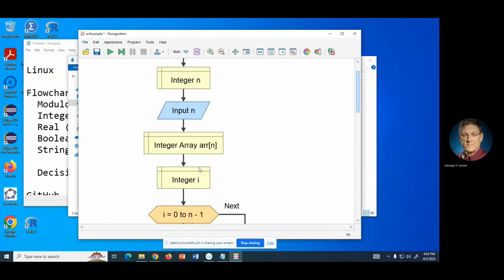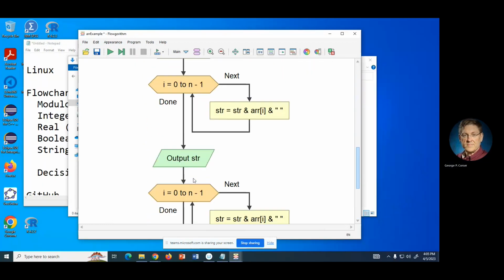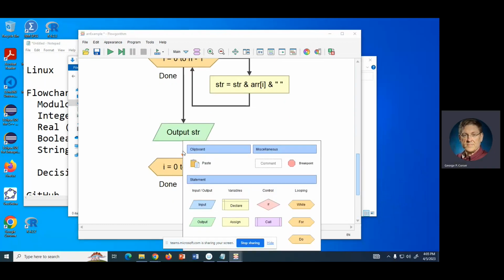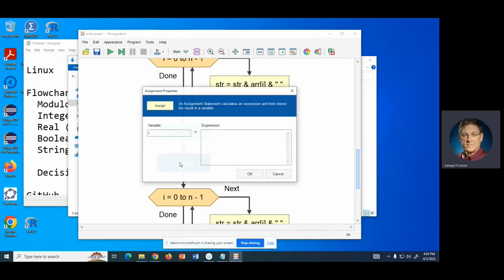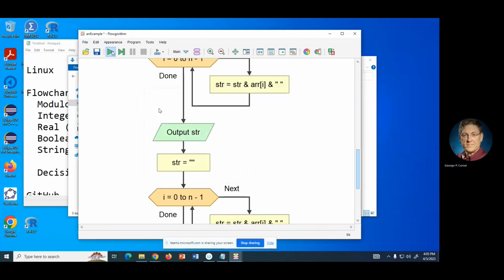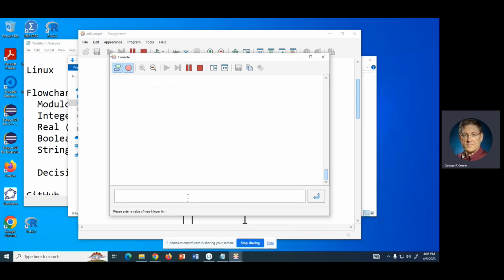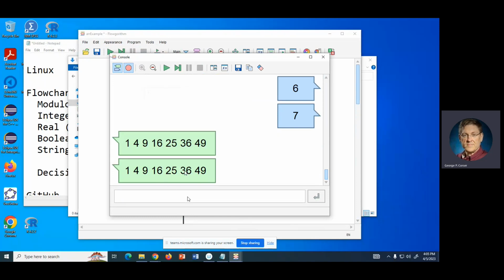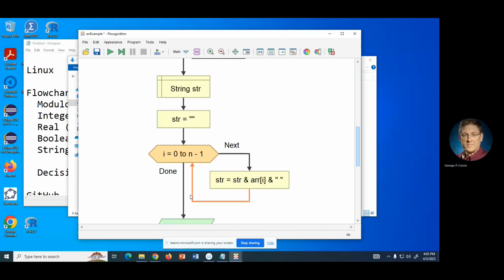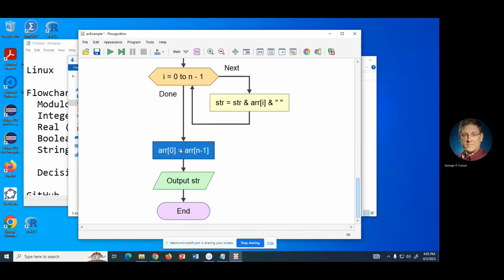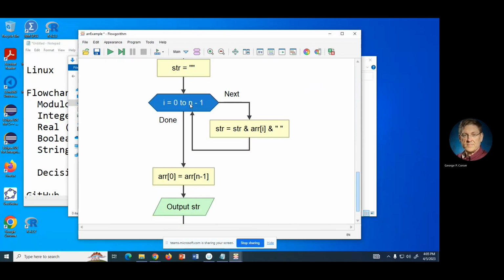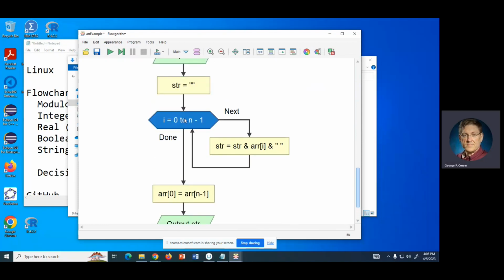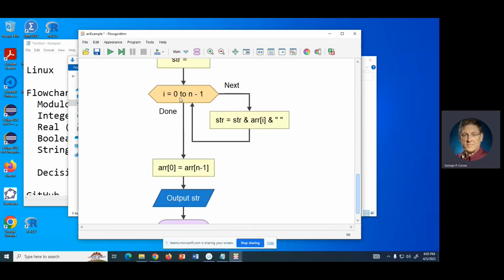Oops. I have to reset the string to be nothing. str gets nothing. Welcome to programming, guys. No, that's how it is. 1, 2, 3, 4, 5, 6, 7. Okay, so still didn't do it. Man, that ain't right.